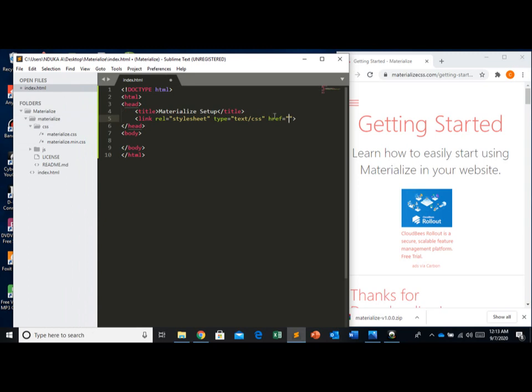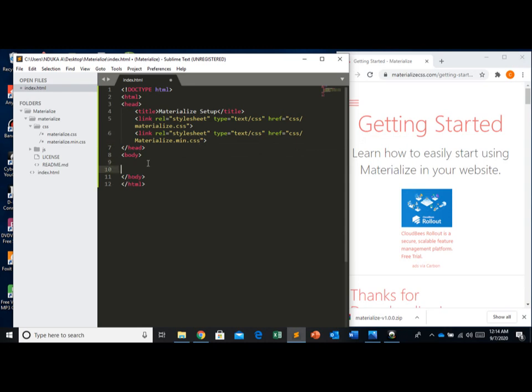There are two files inside the CSS. So I link the other one, CSS/materialize.min.css. So that is for that.